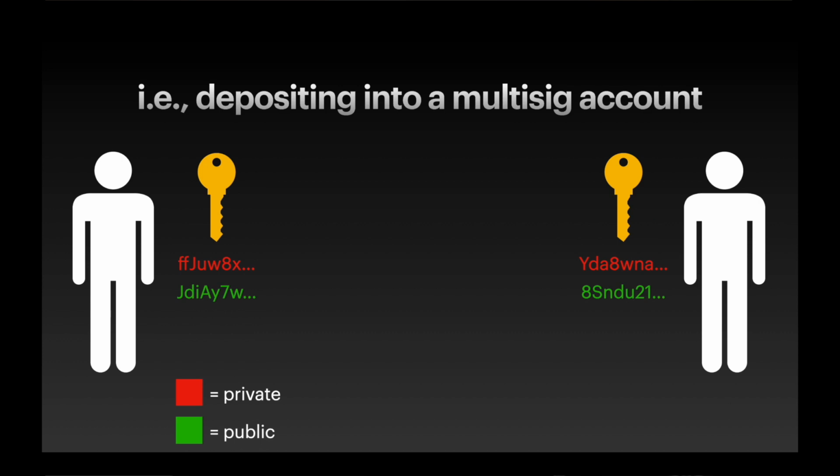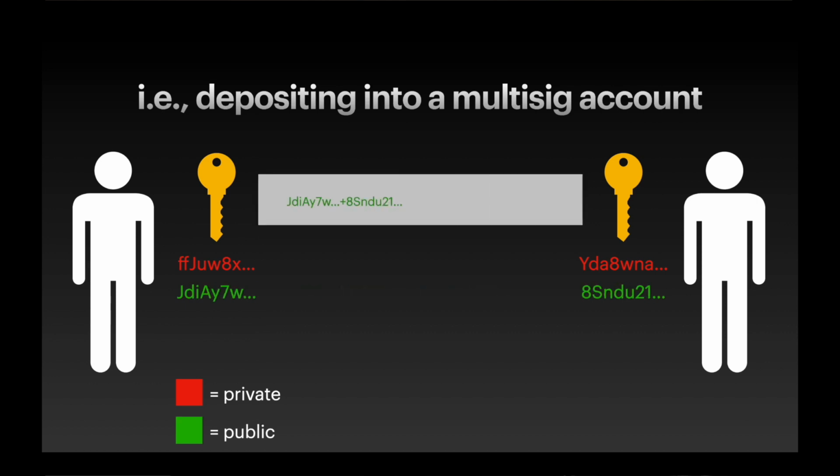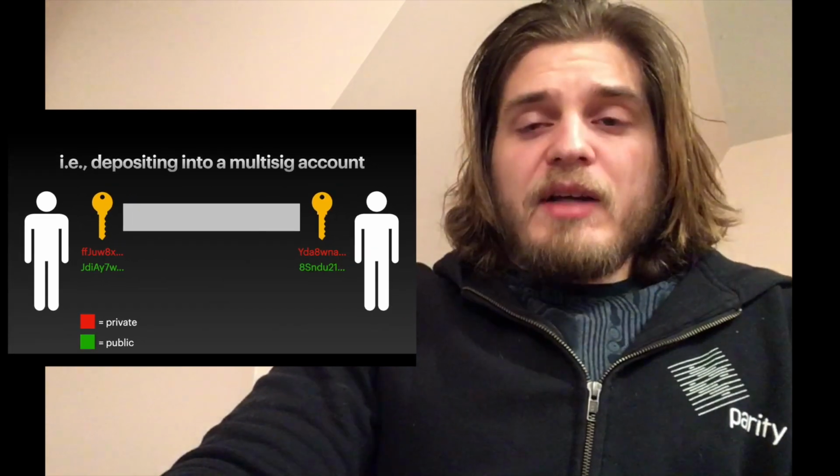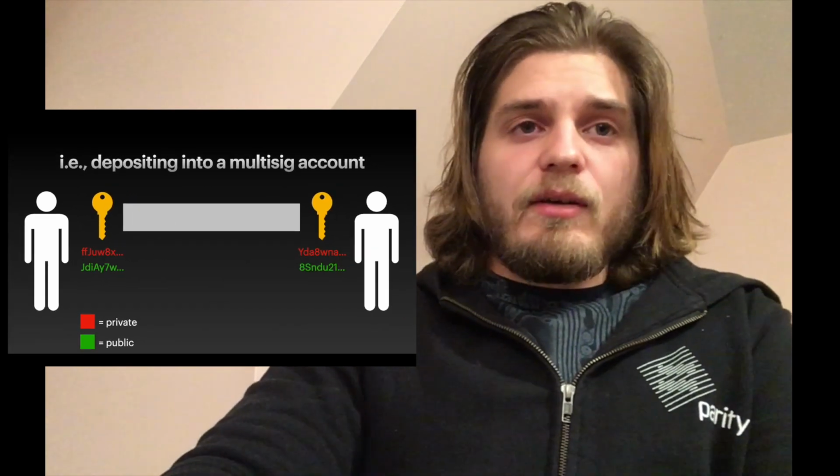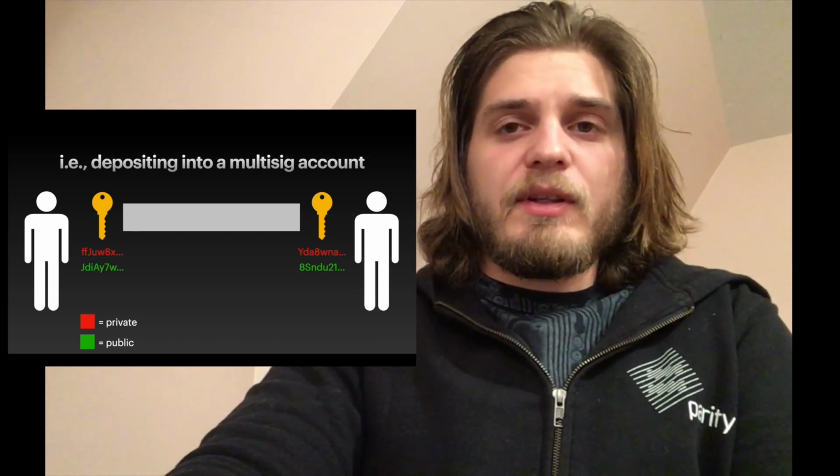Each party creates a public-private key pair, and they construct a special type of address that is the combination of their public keys. Importantly, this also means that in order to sign transactions for this account, you need to have a combination of signatures from both private keys. You cannot unilaterally create a transaction on a multi-signature account. It has to be signed by all the keys connected with that account.